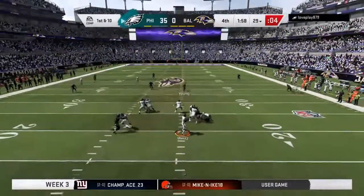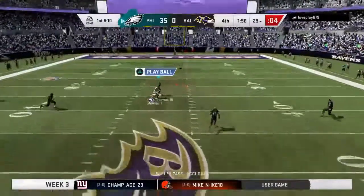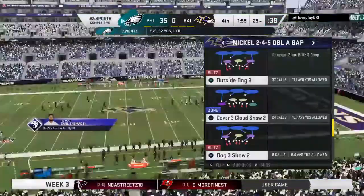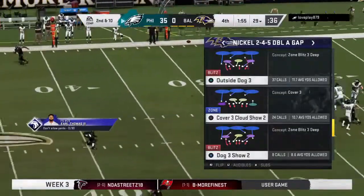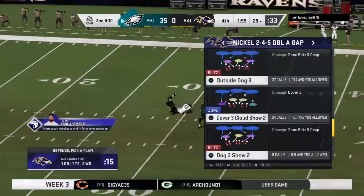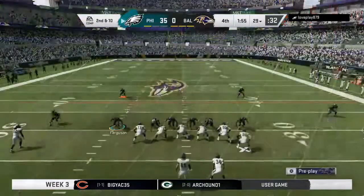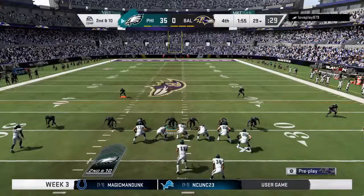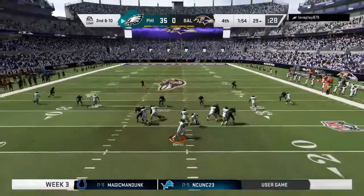Throwing on first is Wentz. Looking deep downfield. And that'll wind up incomplete. Trying to give his man room to run under it, but it's 2nd down. The incompletion there stops the clock. Any surprise they're throwing here late? Ordinarily, yes, because you would think enough is enough. They've got plenty of lead, but I've seen this a bunch of times as well.